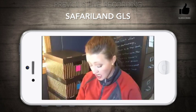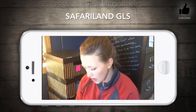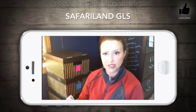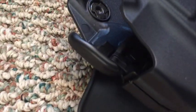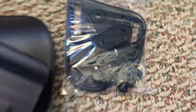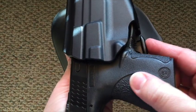And I love this. Actually, this is not an inside the waistband, this is an outside the waistband. I need an inside the waistband one. But anyway, this has the GLS locking system, which is really cool. All of these leather holsters are great, except there's no locking device. So if you really want to make sure your firearm stays secure on you, if you're wearing a belt, something like this GLS system is very, very smart.